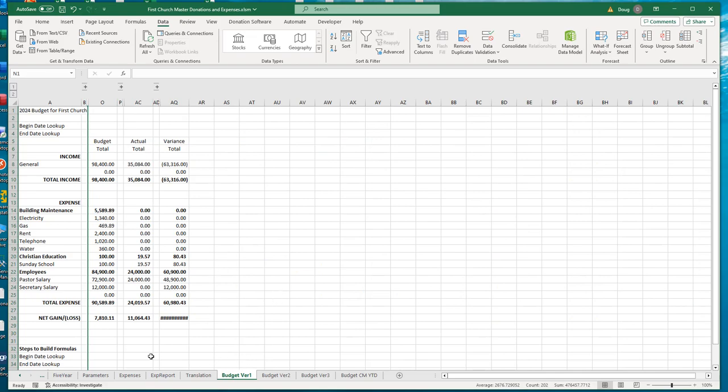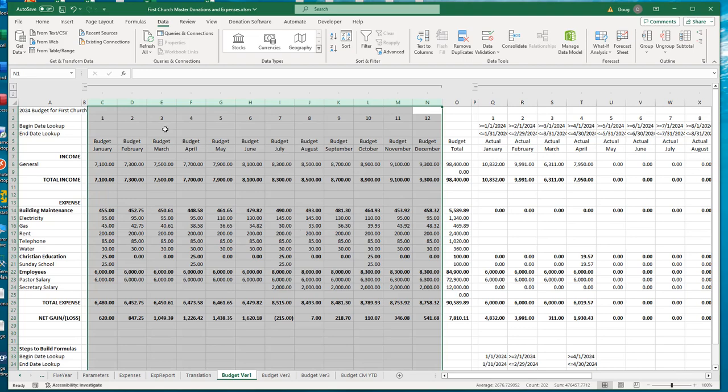And the reason we didn't include the total is because as you're building this out, you want to get to the place where you can look at how things are looking in total, the total budget, the total of what actually is coming in, and even a total variance. And that's the whole concept of this grouping idea, where we can use that to have the detail and then quickly hide or unhide the detail and still show the totals to get a higher level snapshot of how things are going. So just one of the concepts, Excel calls that grouping. And again, if you need more information, go do a search on the grouping capabilities within Excel.